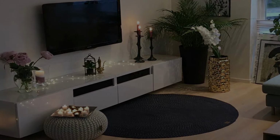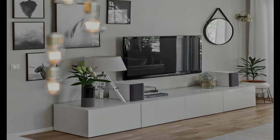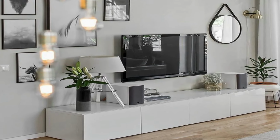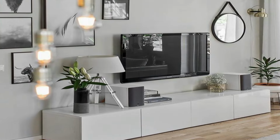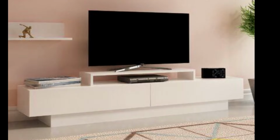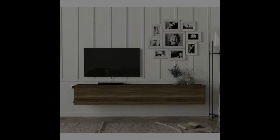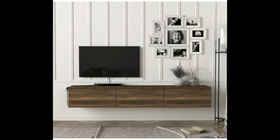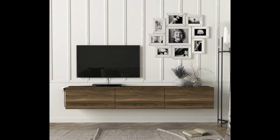Number 5. Pick the right material. Prepare to find TV stands made from these 5 common materials: wood, glass, metal, particle board, and medium density fiberboard. Wood, veneered plywood, and metal are long-lasting materials, and because wood TV stands are moderately heavy, they often remain stable when children or pets are running by.